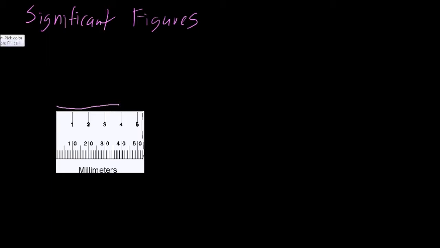So if we were measuring this, we couldn't just say 4 because that wouldn't be precise. We'd have to say 3, but it's clearly nearly 4, so we'd have to estimate. I would say probably 3.9 centimeters. The 3 is significant because we know that it's something over 3. This is a measured digit. The 9 is also significant because it's our estimated digit.